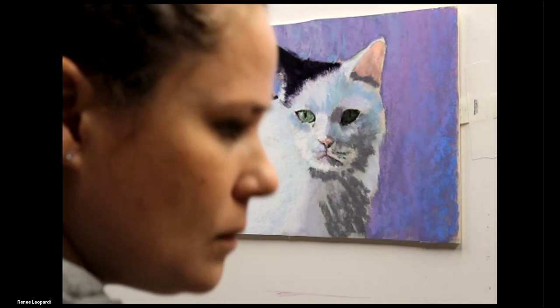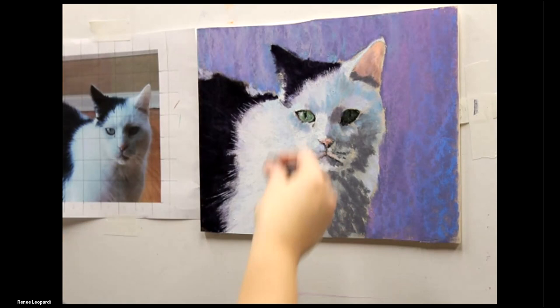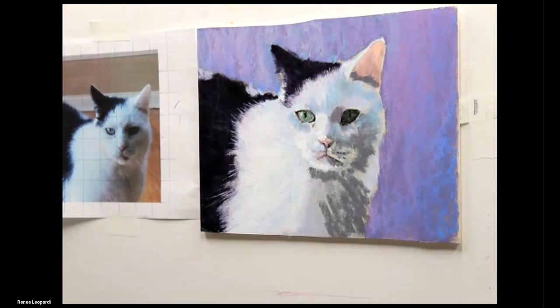This made his nose a little wonky. So these little tiny bits, this is just like a human portrait. These tiny little bits and pieces can drive you insane. I'm gonna get out my couple of pencils here for a second.